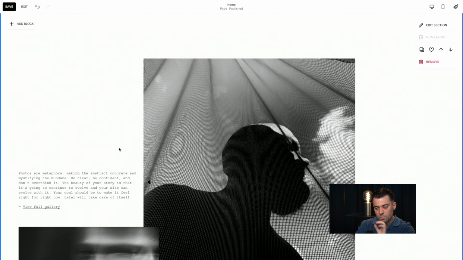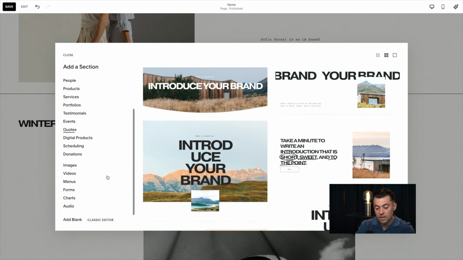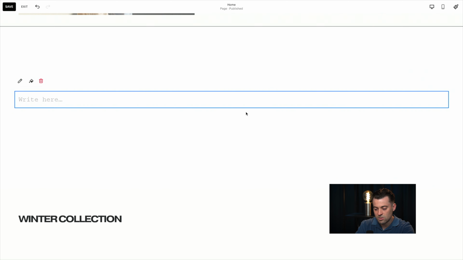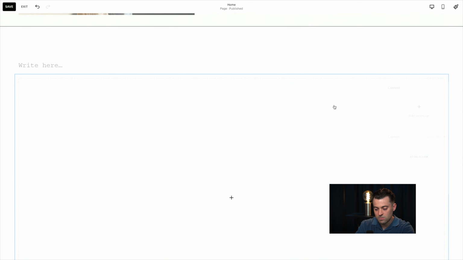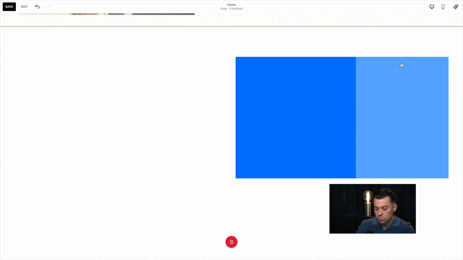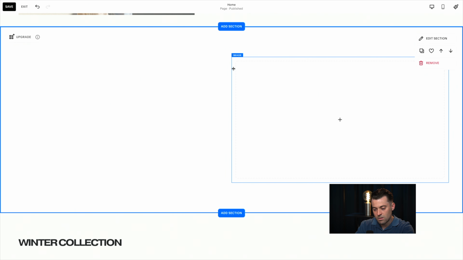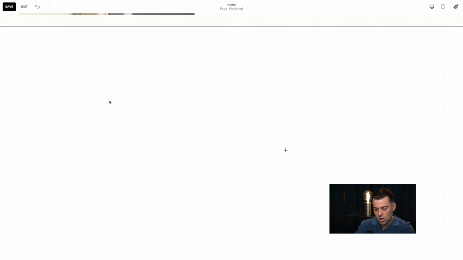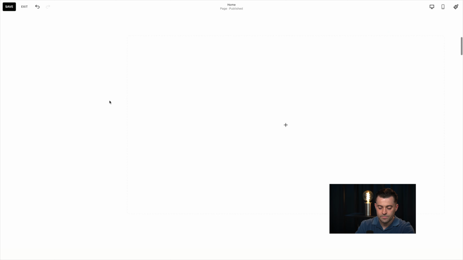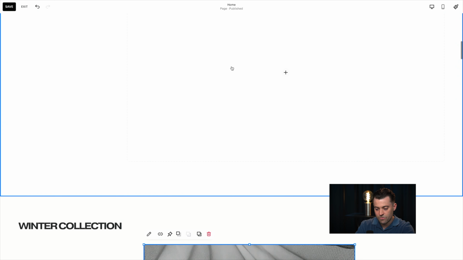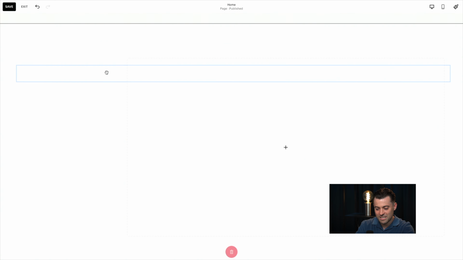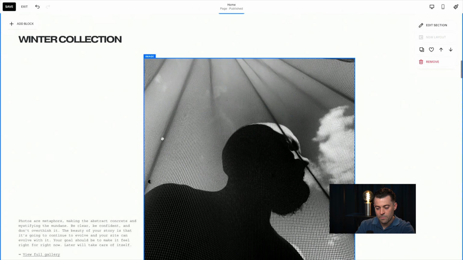But what it allows us to do is move things and resize things way quicker than what we used to have, which was, I'll show you now, the classic editor. Ooh, the classic editor. No, I'm only joking. It's still quite good for a few things. But you can see you have to put block on block and then snap and then maybe drag things. But it's a mess. It's good for blogs, not so good for everything else. So you can see the amount of freedom that we have. Like this, there's no freedom with this. It's ridiculous. Anyway, rant over. You can see the difference.